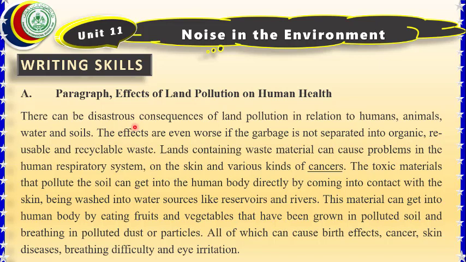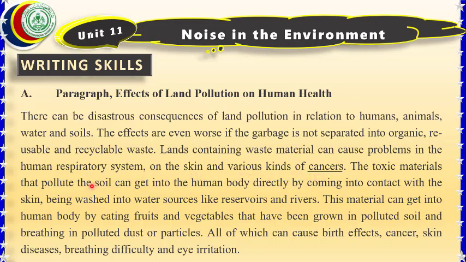There can be disastrous consequences of land pollution in relation to humans, animals, water and soils. The effects are even worse if the garbage is not separated into organic, reusable and recyclable waste. Lands containing waste material can cause problems in the human respiratory system, on the skin and various kinds of cancers.